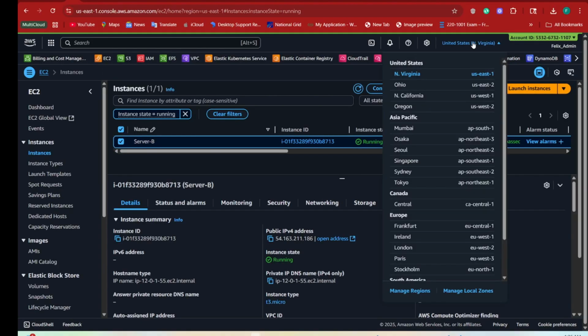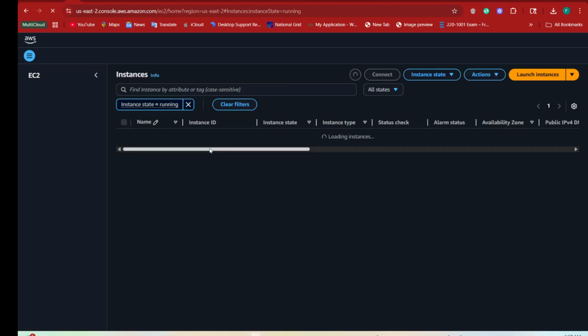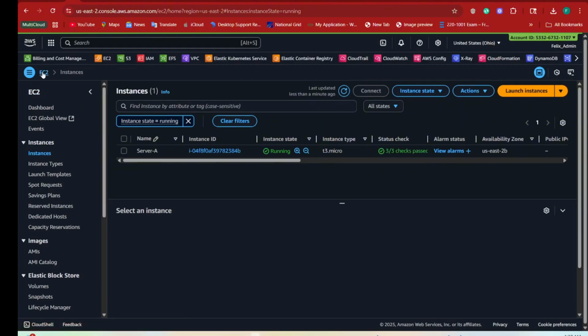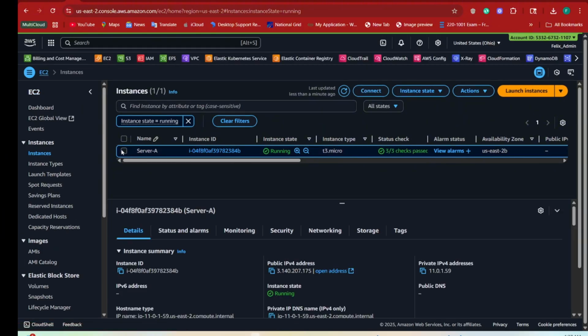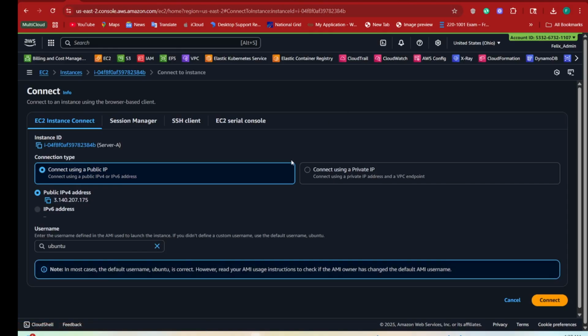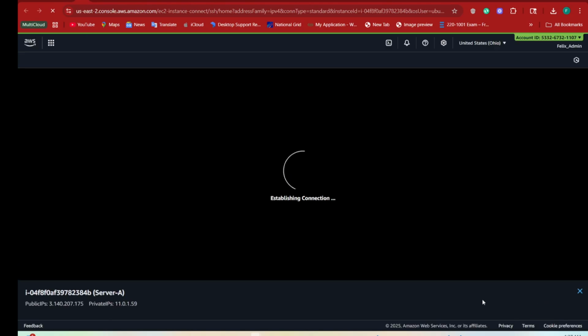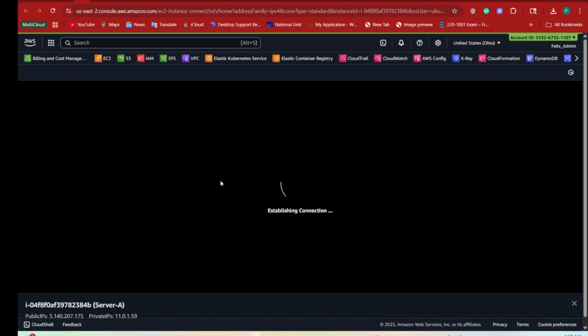Now let's go to VPC B. So I'll switch over to Ohio. Okay, what I had before is VPC B. So this is VPC A. I'm in Ohio now. I will go to my server A, and I will click on connect. I will use Instant Connect. I will also connect here. Okay, and that will come up.